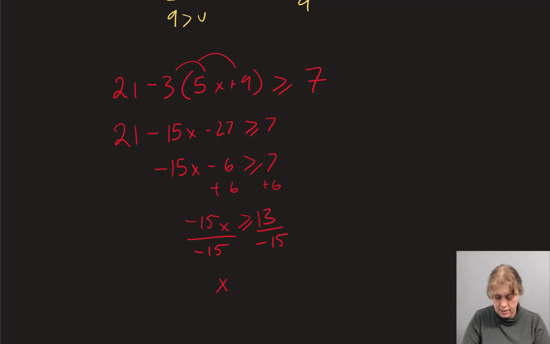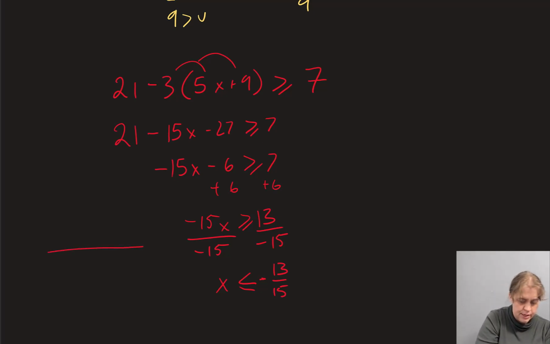And x is less than or equal to, because we divided both sides by a negative number, here we have to flip the sign around. Not up there at the top move, but down here at the bottom move. And that's going to end up being just negative 13 over 15. It doesn't matter where the negative ends up. It can be on the top of the fraction, the bottom of the fraction, right in front of the fraction. All those things mean the exact same thing.